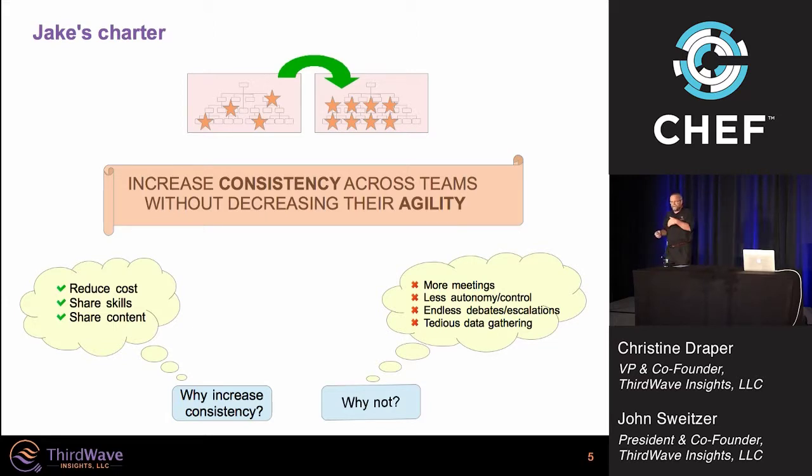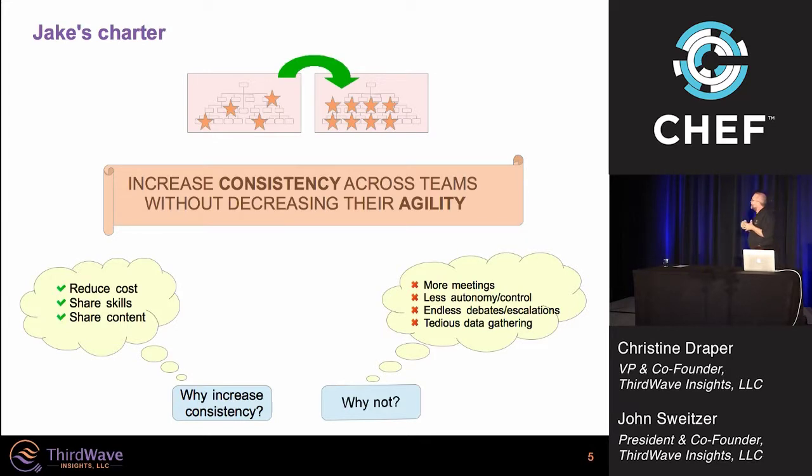Now, if you're on the other side, if you're not Jake, but you're in the other parts of the organization, and you have to start working with Jake and be more consistent, you're actually thinking about, well, wait a minute, what's this really going to mean? Is this going to mean more meetings? Is this going to mean I'm going to have less control over what I'm doing?